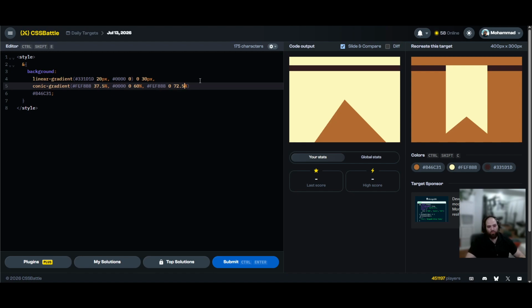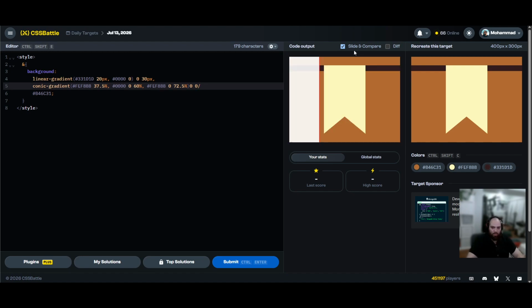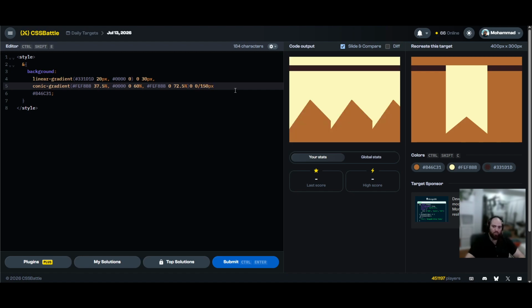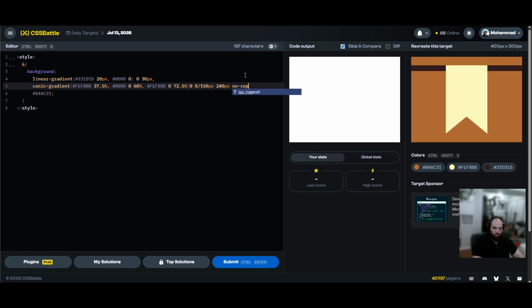Let's go with 0, 0, and then we're gonna make this 125 to 275. So 125, 150, 150 px, and then down we're gonna make it 30 to 270. That's 240 px. And then no repeat.